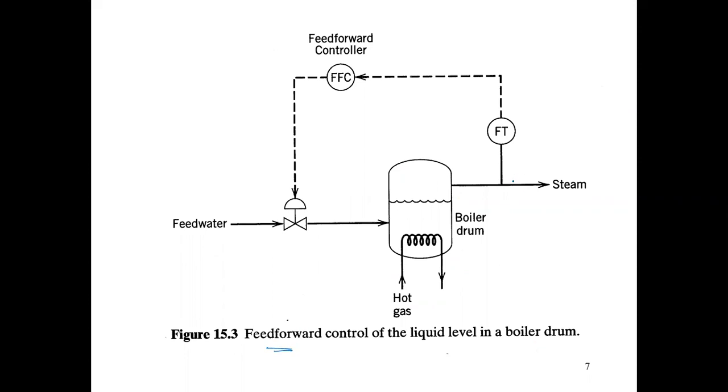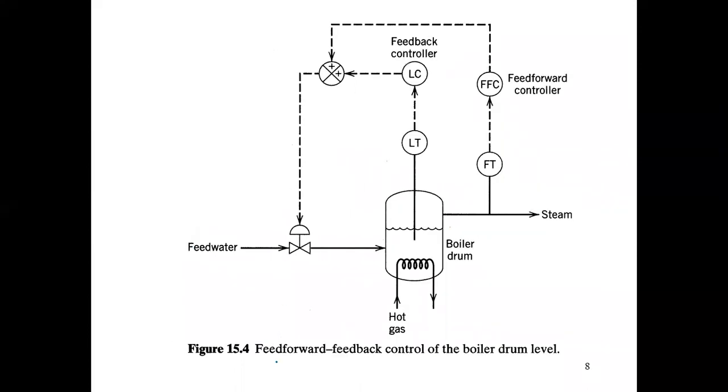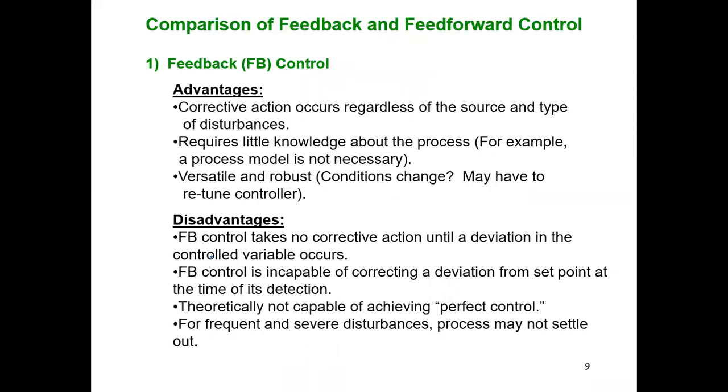This time we are actually calculating the disturbance. Okay, this disturbance goes to the feed forward controller, and it is manipulating the feed water. Now the combination of these two will be interesting, feed forward and feedback. We will continue from here tomorrow, how these two work when combined. But a little definition here. We have the disturbance coming from here, we have the measurement coming from here, the level, and both of these are used to manipulate the feed water. Okay.